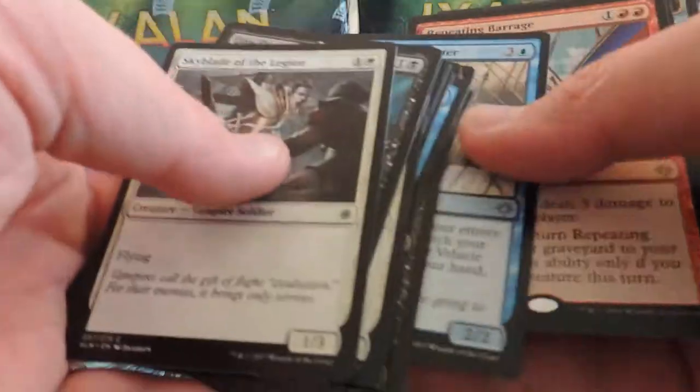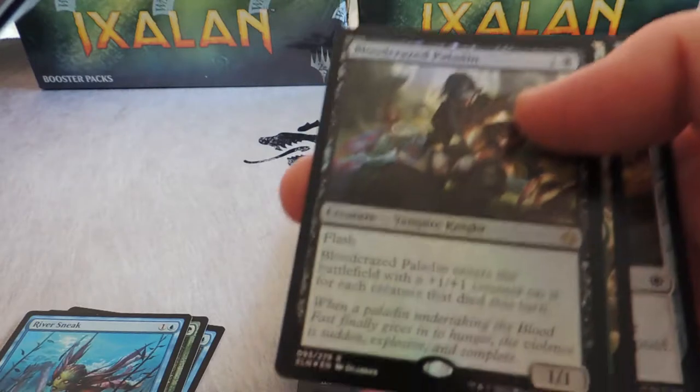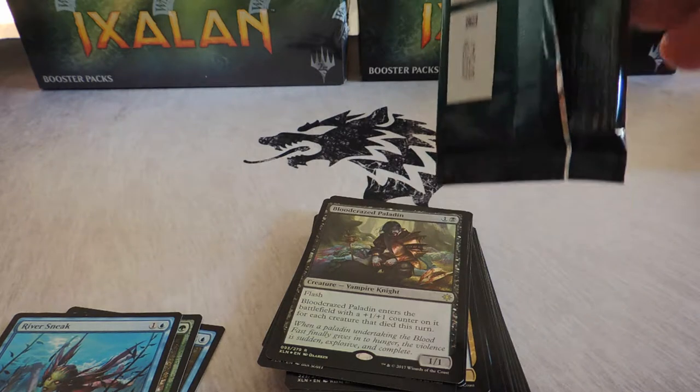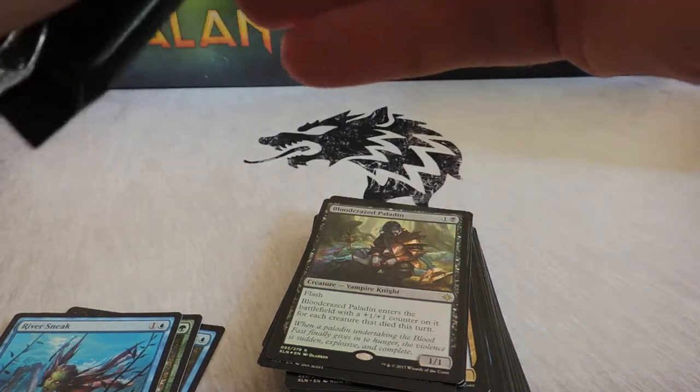I've pulled two Planeswalkers, a couple really cool rares, Repeating Barrage. Oh, there we go. Two foil rares now. Bloodcrazed Paladin. Cool. Yeah, a couple cool foil rares now. It's been a good box for us. See if we can finish up strong. We got this one and five more. So six packs.